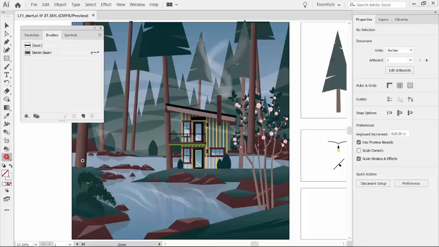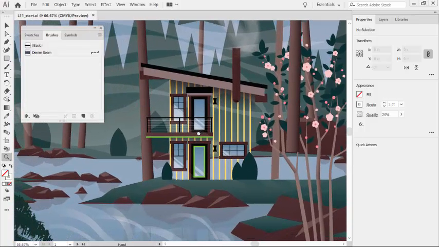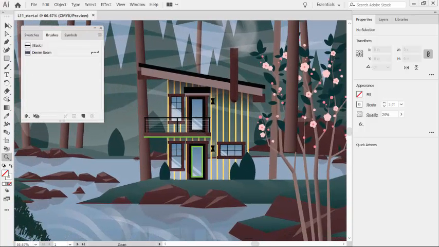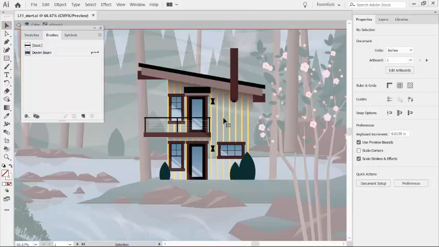And I'll zoom in on the cabin and I want to double click one of those yellow line paths to enter isolation mode. So now we're in isolation mode and we'll be working only on those yellow paths.